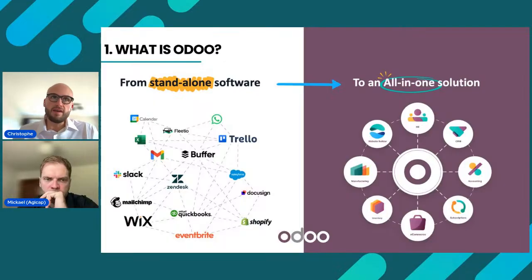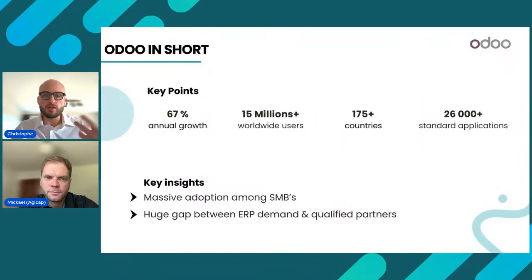The main advantage is obviously to have every application integrated. So it's an all-in-one app that allows you to have your contact apps integrated with the invoicing and accounting apps, that are also integrated in the manufacturing app. So everything is in a single source of truth. And that's the main reason why it's so successful today.